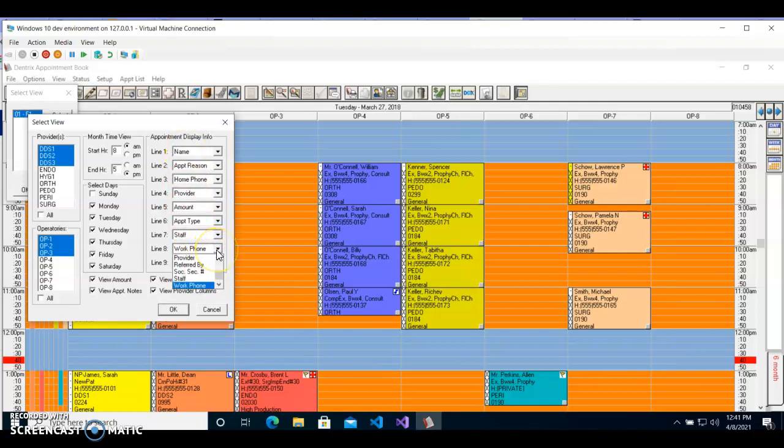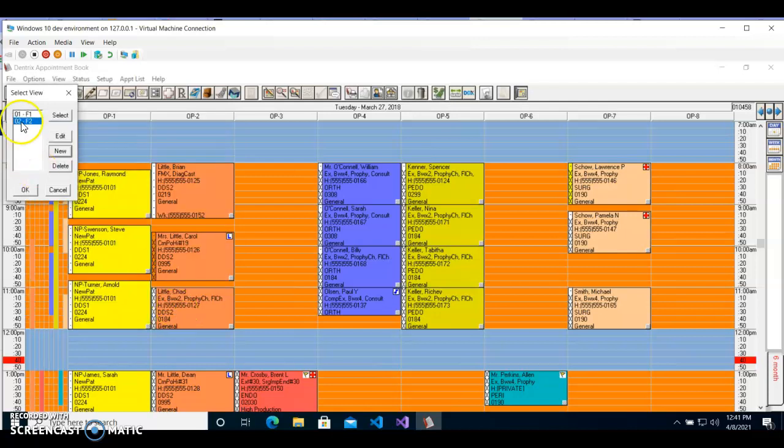And let's limit this display information. So let's say that we don't need all of this information. And so to unselect them, you can click the drop down and click none for each of the things that you don't want to see or don't need to see, because if you have an appointment book full of appointments, it can get very overwhelming. So let's say we want to see the patient name, the reason they're coming. Let's say we need their phone number, and let's say we do, mobile phone. Now there again, if they don't have a mobile phone, it's not going to show up, but let's say we want name, appointment reason, and provider. Click OK. We now have a second view.